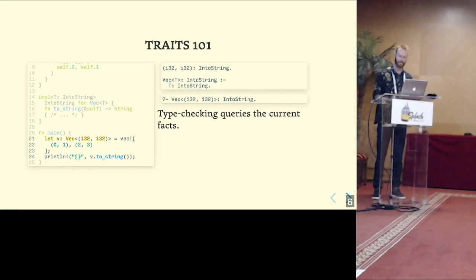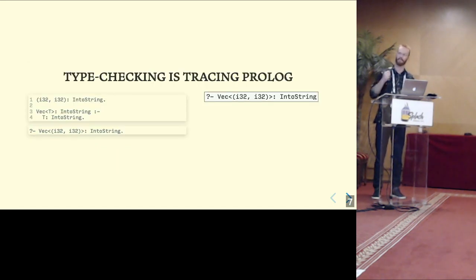And so we're going to go through sort of what the type checker does, and we're going to trace it in a Prolog-esque fashion. Been presenting these rules and facts in this Prolog notation, and we're going to stick to this relationship between Rust traits and Prolog. So we're asking the question, does a vector of tuple of integers implement into string?